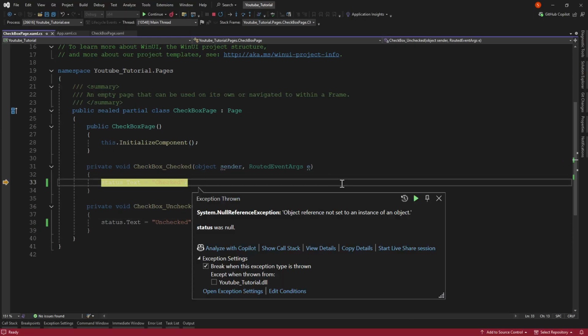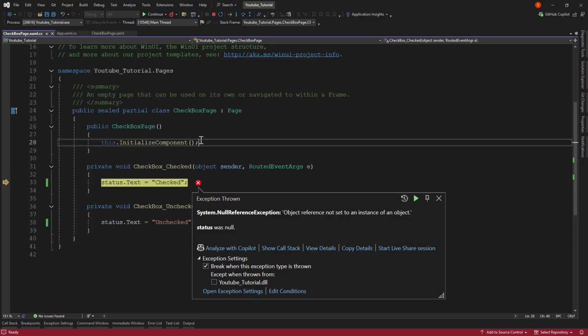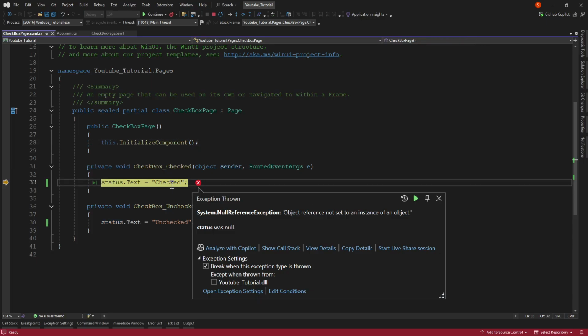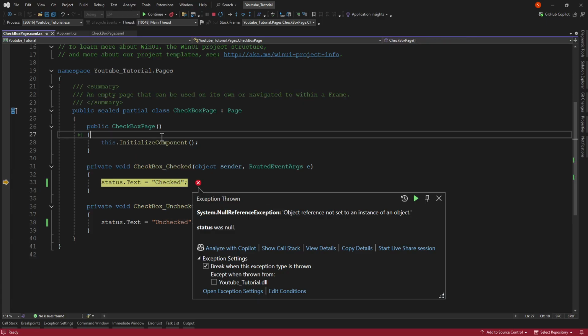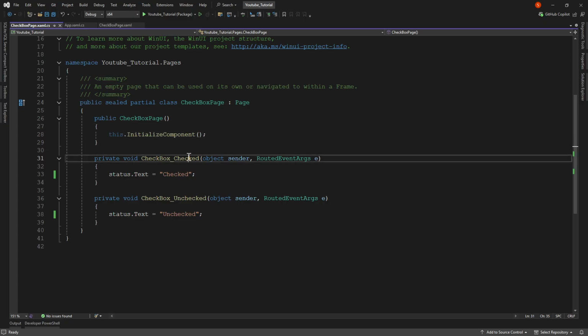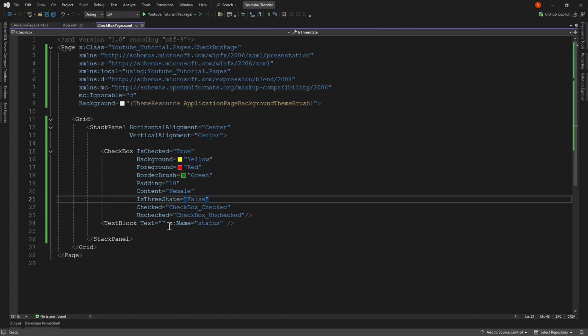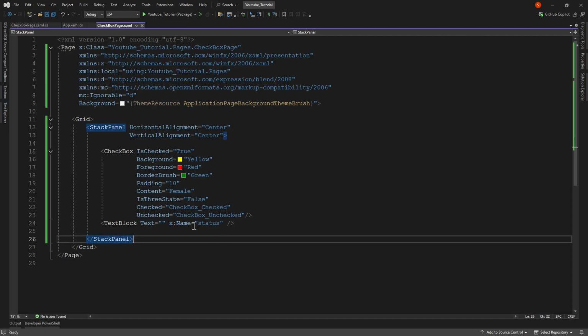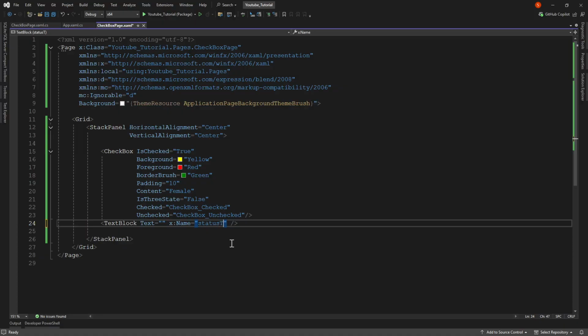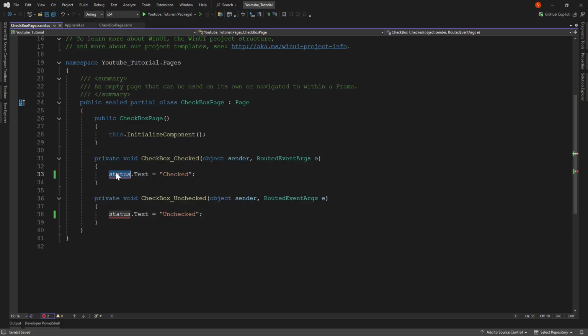Okay. Oh, what's wrong? Object not set to an instance of an object. Try again. Okay, the checkbox. What's wrong? Status text block. Let's try a different name.